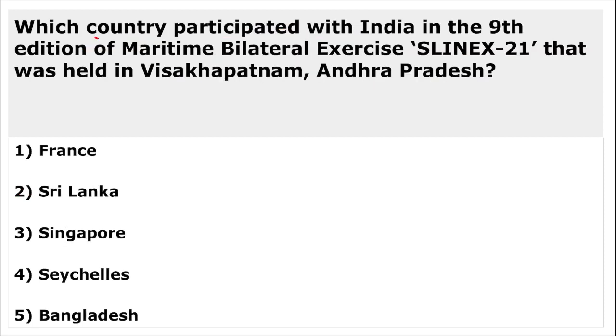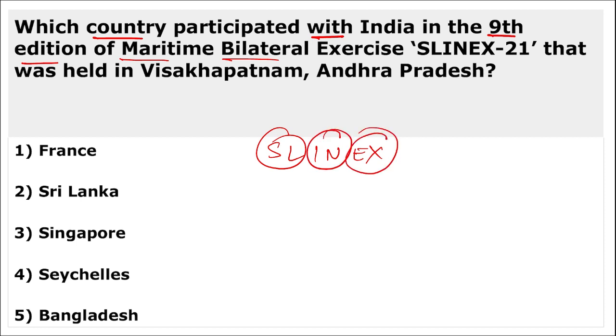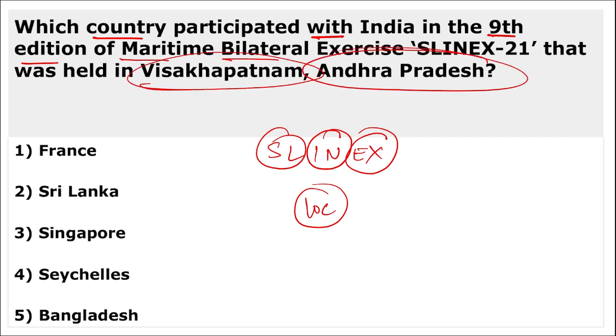Next, if I ask you which country participated with India in the 9th edition of the Maritime Bilateral Exercise, that is SLINEX. SL is for Sri Lanka, IN is for India, and EX is for exercise. And this exercise was held where? This was held in Visakhapatnam, Andhra Pradesh. So the correct answer here is India along with Sri Lanka participated in the exercise SLINEX, and the navies of both these countries participated in this exercise.